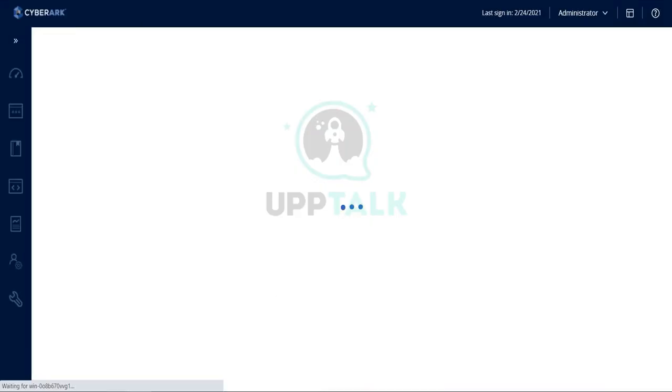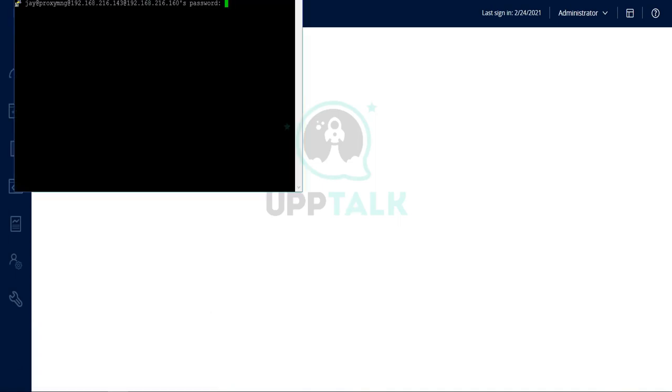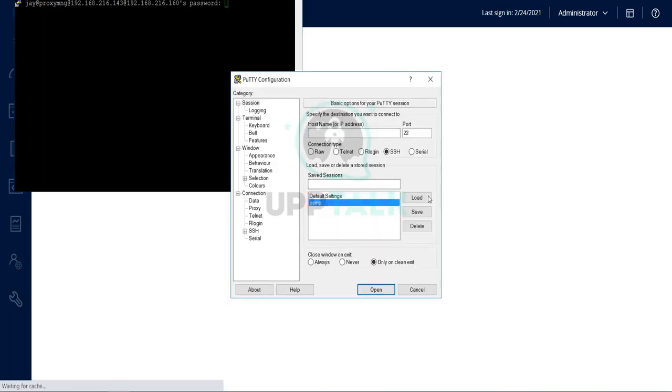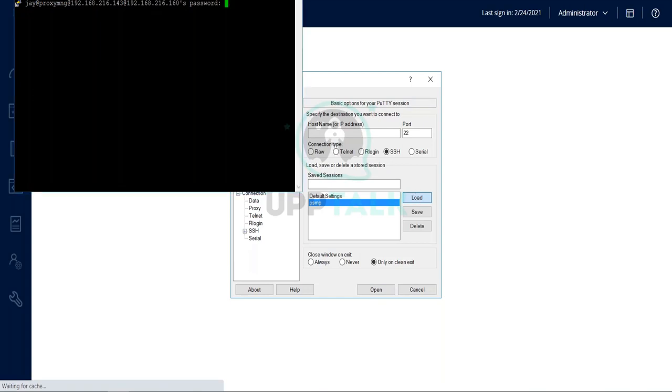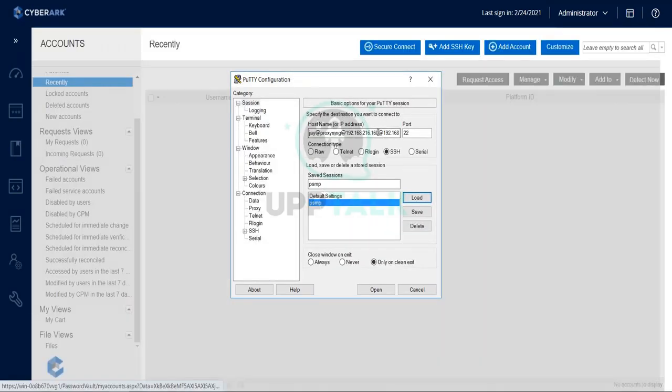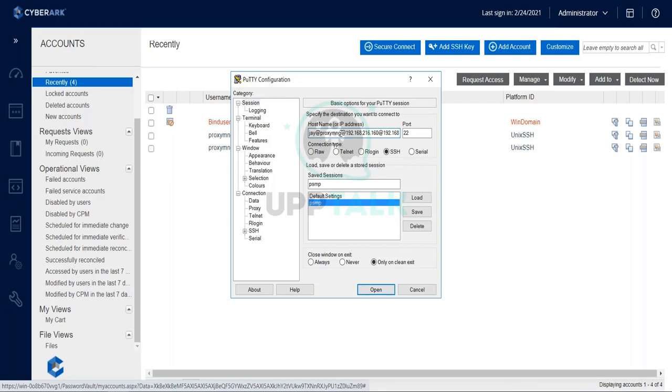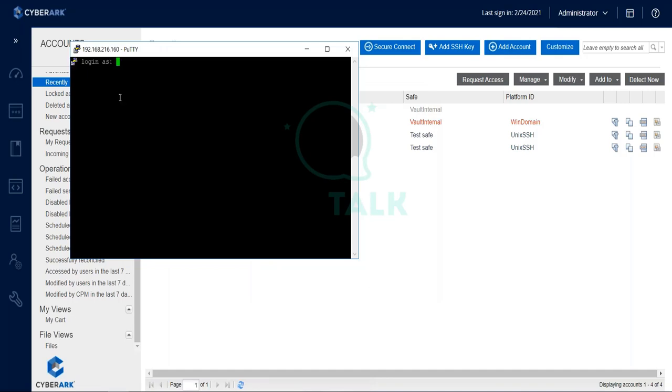Now, let's say I were to connect to some Unix system, for example. I'll open up my PuTTY and put in the details of the Unix system. Let's say I need to connect to this particular IP. I will put the IP address, or maybe the host name, of the target system which I want to connect to. I'll open up the session and log in with the credentials I have, and the password string is available with me as well.